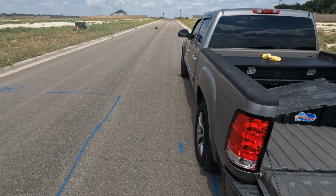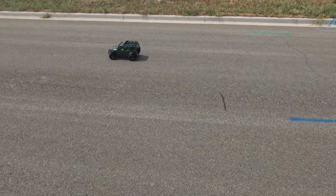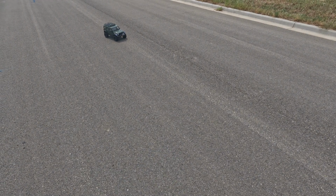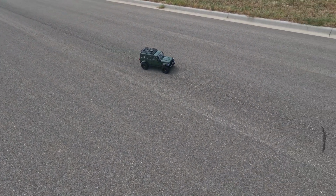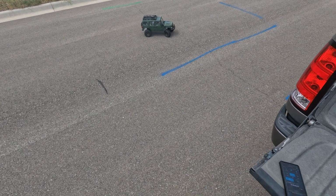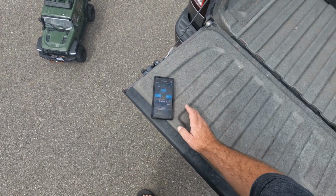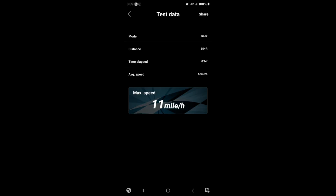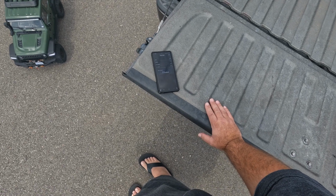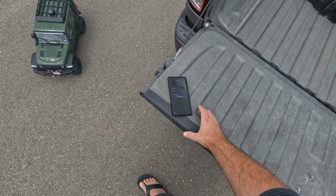Well, not a whole lot faster, but I think maybe in the double digits at least. Maybe 11 or 12 miles per hour. Yeah, that was high speed. Okay. Let's see what it did. Oh, 11 miles per hour. Well, that's over double the stock speed, not quite double the speed that it got with the bigger pinion.